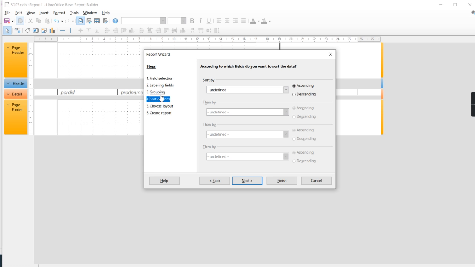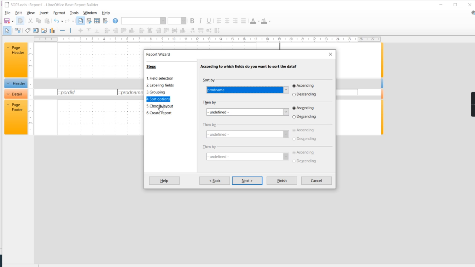Sorting, yes, the question says product name has to be sorted in ascending order. Here you can click on this drop down and choose product name. Ascending is already selected and there is no other field they have asked in the question. So we will go with only one field and go to our next step.